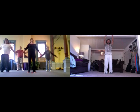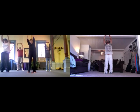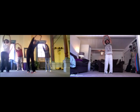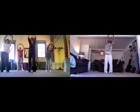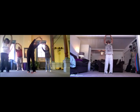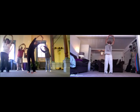We're going to clasp the fingers together. Palms turn up to face the ceiling. And we're going to do a circle on the ceiling. Concentrate on your mid back and your low back here. And reverse that circle.